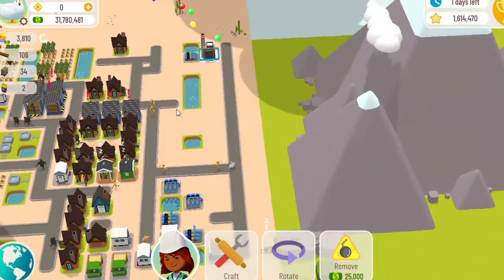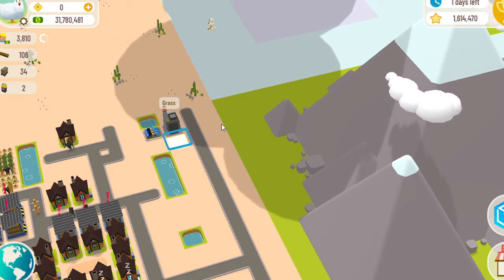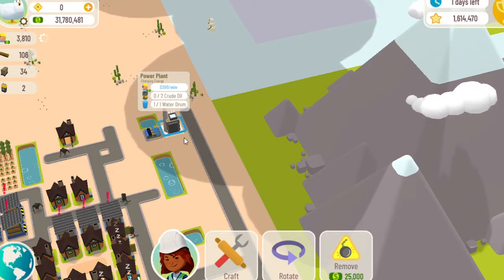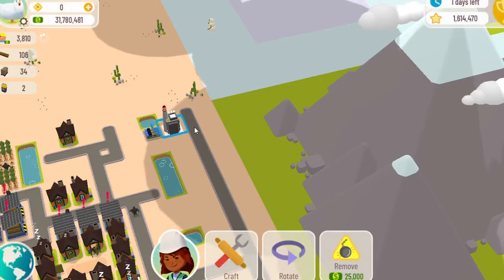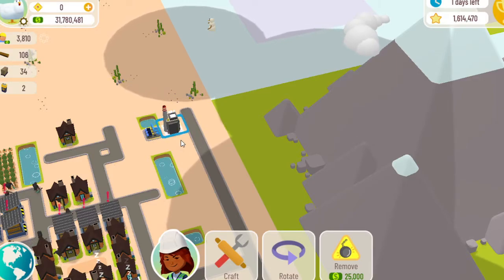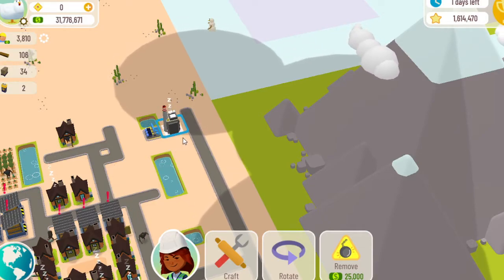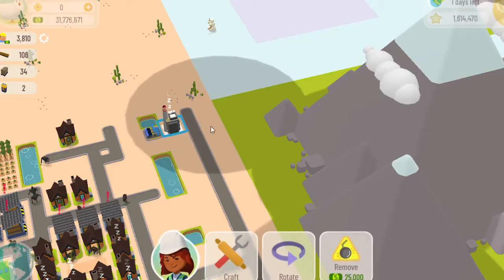Alright, I'm back. I've got my power plant built now, and basically the power plant is similar to the nuclear power plant, except if you notice, it shows that it needs 2 crude oil. If you want to craft energy, it only takes 10 seconds, but it requires 2 crude oil, okay? If you just want to use it for passive power, which if you don't have an oil seep, or you're not producing crude oil from an oil pump, then you don't even have to turn it off. It's not going to produce energy unless it can get to crude oil.